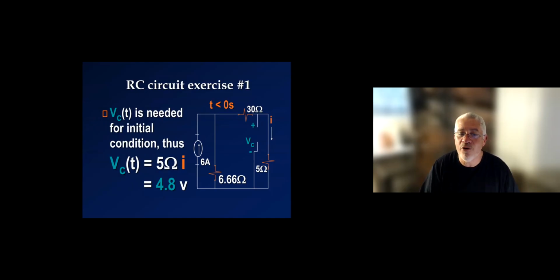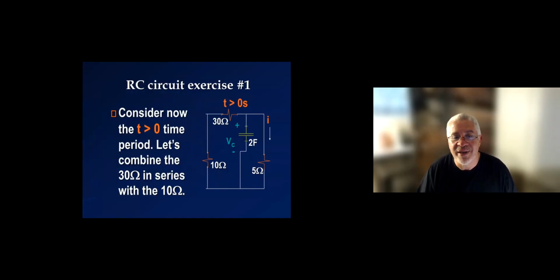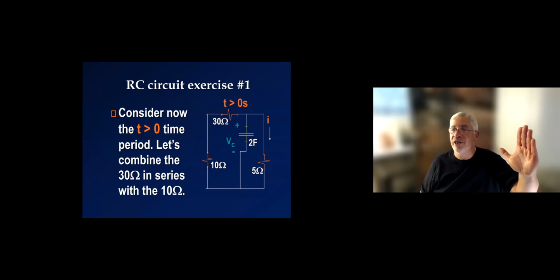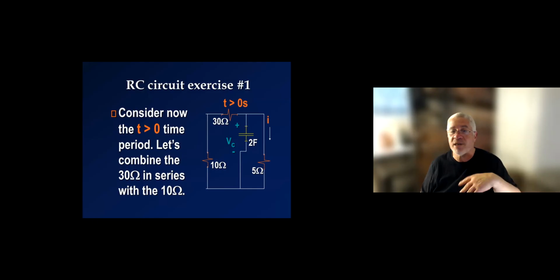So now I'm going to focus essentially on what happened for t greater than 0. This is the circuit for t greater than 0. That part to the left of the circuit that had the 6 amp and the 20 ohms gets disconnected. So now the capacitor is back, because that switch, having moved, causes a change in the circuit, so the capacitor has not seen something that's constant forever. So for t greater than 0, the capacitor essentially is back in the circuit.